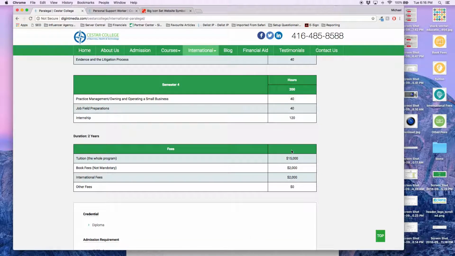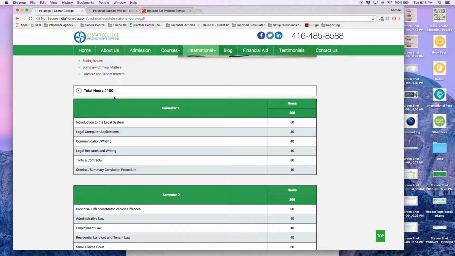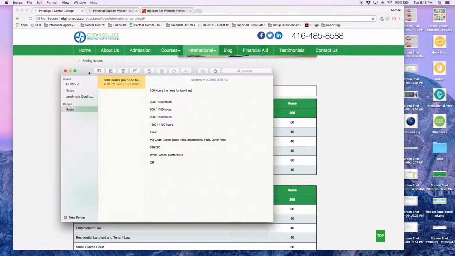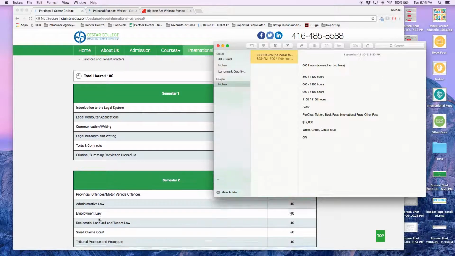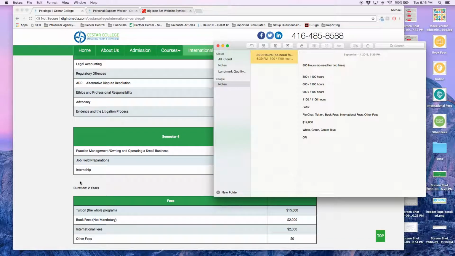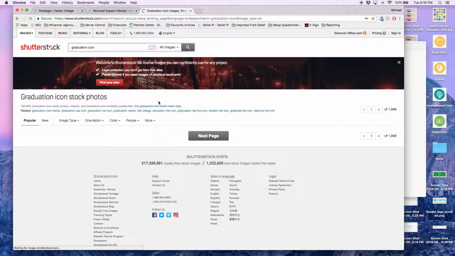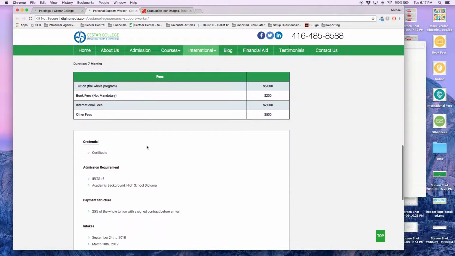Another thing is they want more prominence for the total of 1,100 hours, or whatever the hour total is for the program. So, for example, I thought I could go something like 300 of 1,100 hours over here, and then 600 of 1,100 hours here, then 900 of 1,100 hours here, and then here 1,100 out of 1,100. Maybe even like a little graduation icon, right? There's lots of stuff from Shutterstock that you can get where we could kind of make that cool, you know, maybe just highlight it, add a little pizzazz to it.